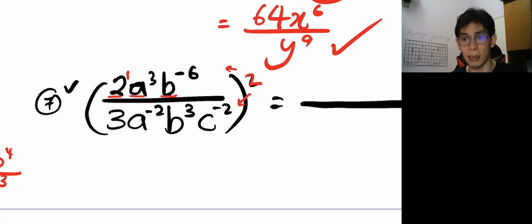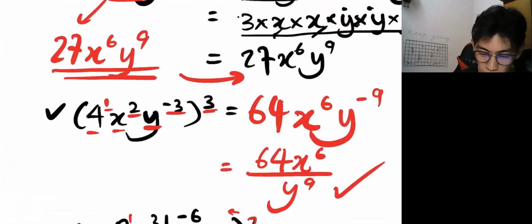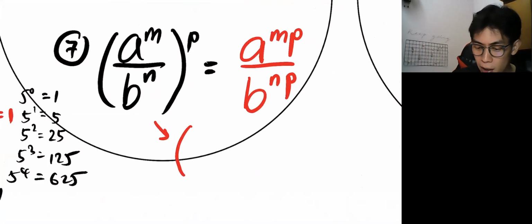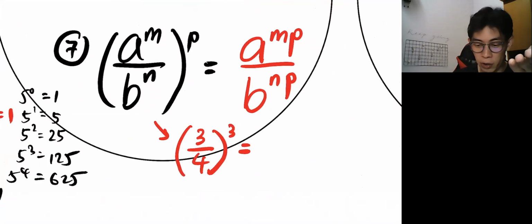Students might say, why like this, teacher? Why does Uncle Roger suddenly come up? Okay, this one is Form 1, I show you and you will say, oh, we did this before. Let me show you. This is rule number 7. If I give you 3/4 cube, don't you think this is very simple? This one, Form 1, you move the cube to the top and the cube to the bottom.